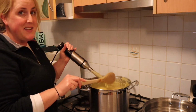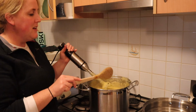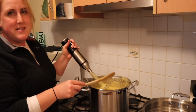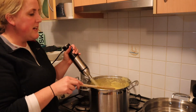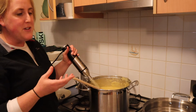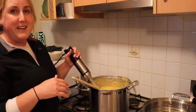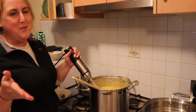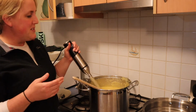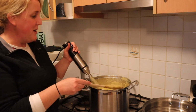I'll definitely be making this recipe again. I make a lot of pumpkin soup and you get kind of sick of it. And I've been eating a lot of minestrone lately, which I really like, but again, you get sick of it if it's on repeat, and I feel like I've been cooking a lot of meals with meat in them and freezing them, which is great, but I prefer to eat more vegetarian than not, despite the evidence to the contrary. But yeah, this will be great to have another great vegetarian meal.